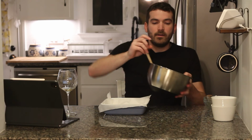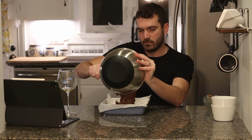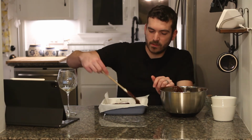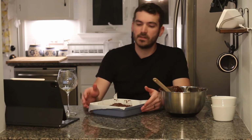So now we got a batter. I'm gonna go ahead and dump it in. So I just put the mix into the brownie pan, and I'm just going ahead and smoothing out the top just so it gets in all the edges. So we have our mix in the brownie pan. It's all smoothed out into the edges, and it's ready to go. So we're gonna stick it in the oven for 30 minutes at 350, and then we're gonna let it rest for 30 minutes after. It's definitely important you let it rest, otherwise the brownie's just gonna fall apart.